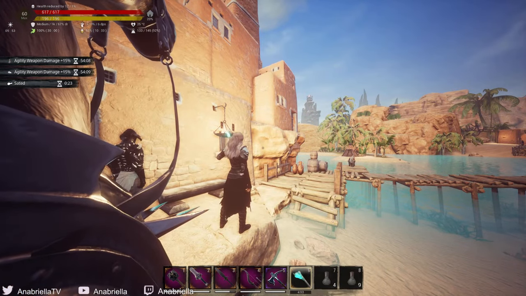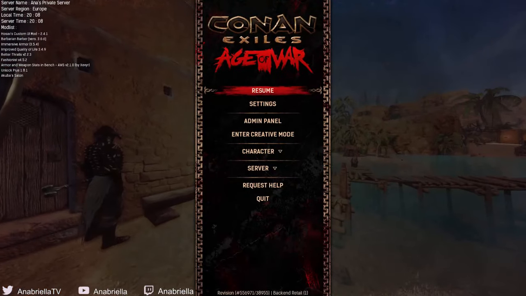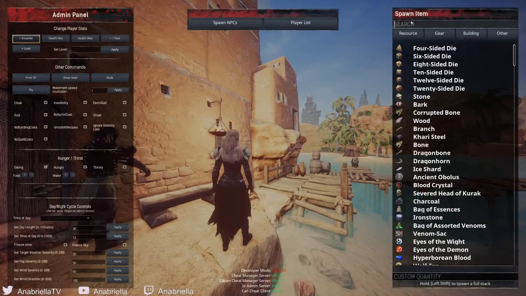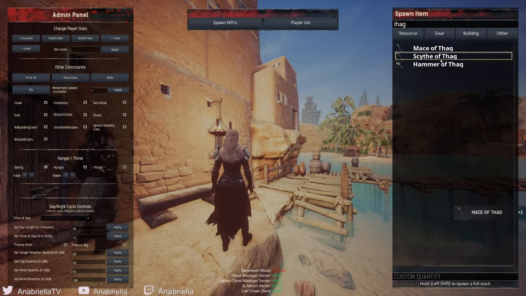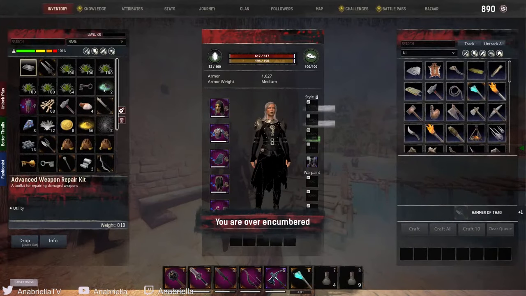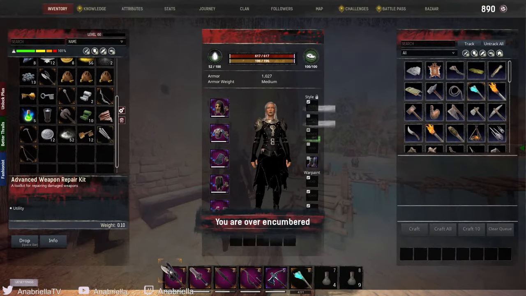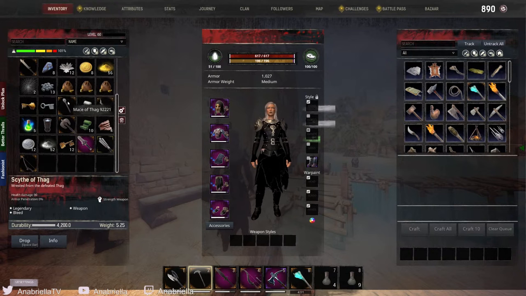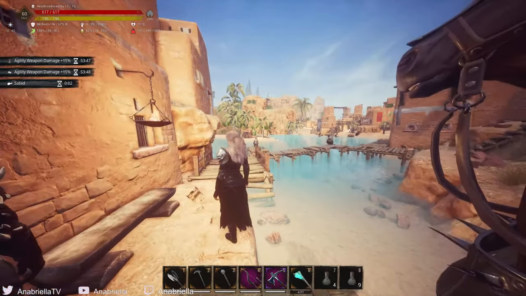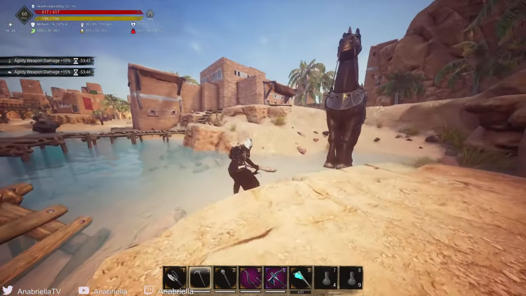So yes, a big thing that Thag drops is legendary weapons. He drops the Mace of Thag, Scythe of Thag, and the Hammer of Thag. I really love the Hammer of Thag, because it's gorgeous. Fortunately, I can show you out here. I used to love the Scythe of Thag. That used to be one of my favourite weapons, because it used to have that spin to it.